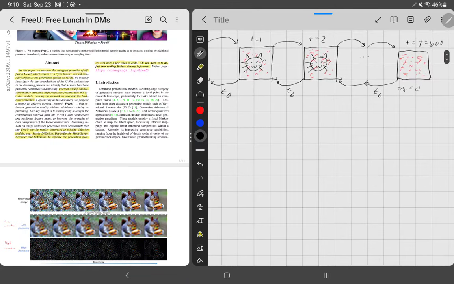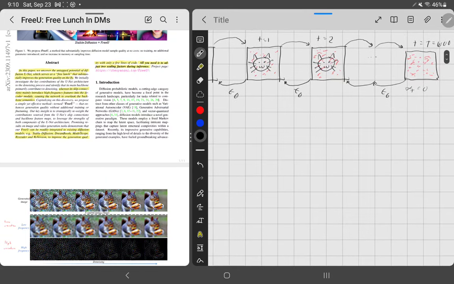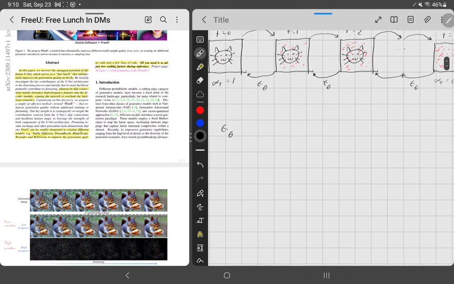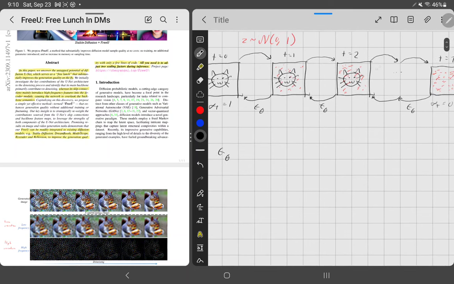So let's say at this time step, it would just be an identity function because it would predict the same exact image. And that allows you, since it can predict all the noise, to move it one step at a time after it predicts all the noise. So it predicts all the noise in this image, and maybe it's probably going to have some errors in there, but you can move it along the diffusion chain just one step after it predicts all the noise.